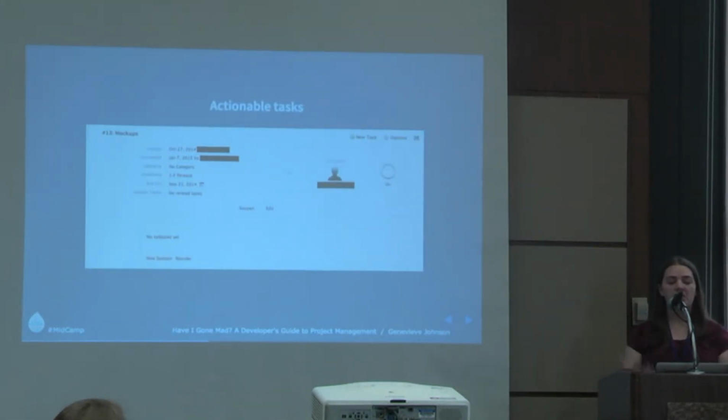Making sure that you're writing good tasks, that they're actionable, that everyone knows what needs to be done for the task to be considered complete. So here's an example of an actual task on one of my projects. It just said mockups was their title, no description. So after a while, I went and talked to the guy the task was assigned to, and I was like, hey, what's up with this? Like, do you know what's going on? Because I sure don't know what is supposed to be done with this. And he said, I have no idea. So we just closed the task.